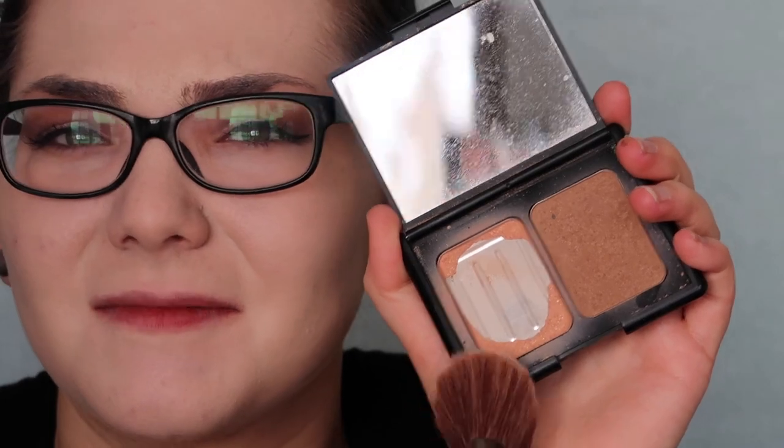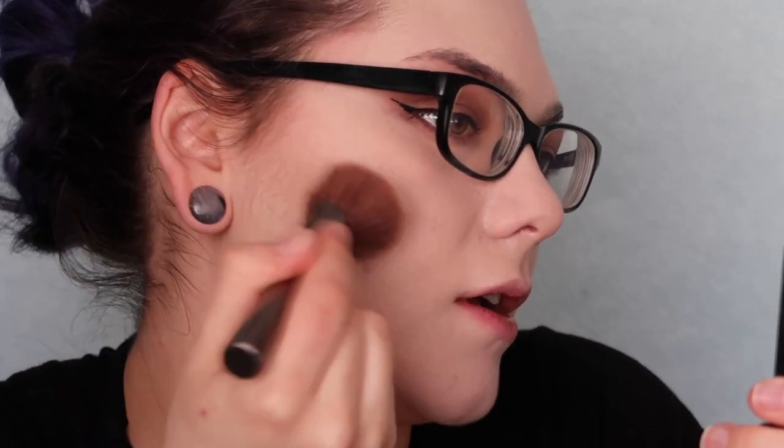I'm going to go in with the elf Saint Lucia duo. We have a nice blush which I use as a bronzer, and then a contour-y shade. This is supposed to be a bronzer but I'm so pale that I use it for really deep carving. I'm taking this darker shade and blending upward toward the top of my ear. It's really sticking though because of the concealer stick which was super tacky. I'm taking it along the top and under here too. I'm taking this shade and putting it right under my nose. This is an Urban Decay blush brush — I use it for like everything, it's amazing.